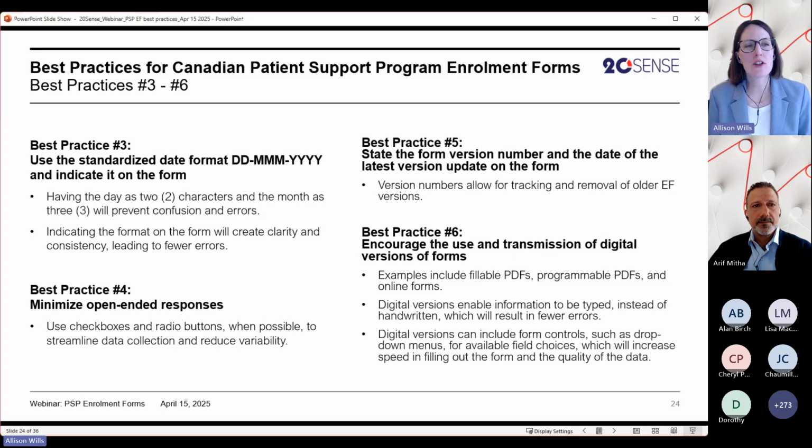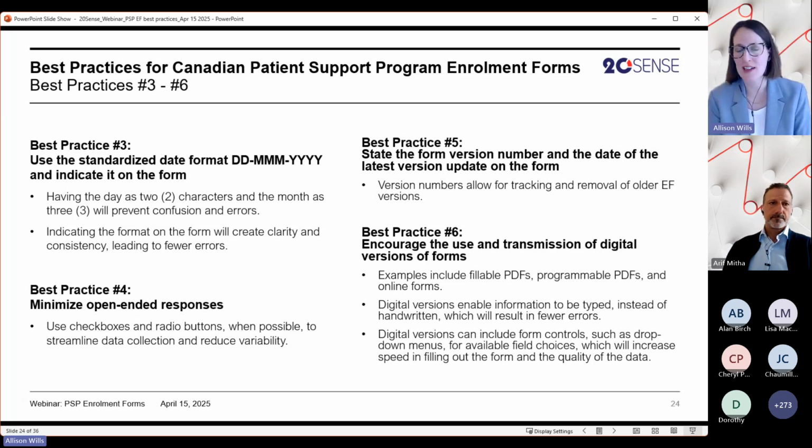Okay, thanks. I'll just point out around best practice number 3, it did come up that sometimes it's not possible to use this date format, the 2-digit day and the month. Somebody asked what the MMM is. It would be January, JAN, for example. Sometimes IT systems are set up in a way that makes this not possible. We totally understand that. It's just that this is the best practice, so if you're able to move towards that format, that's what's recommended.